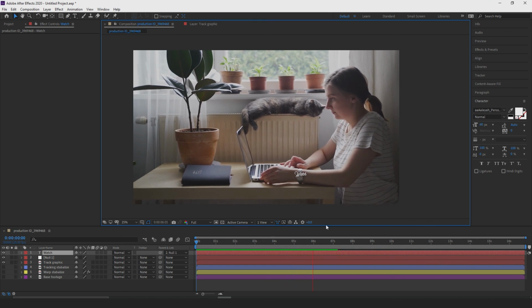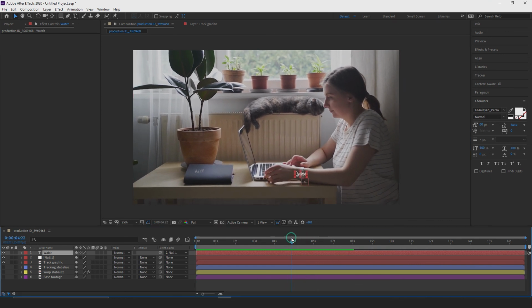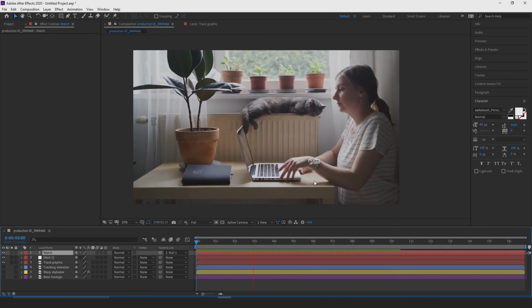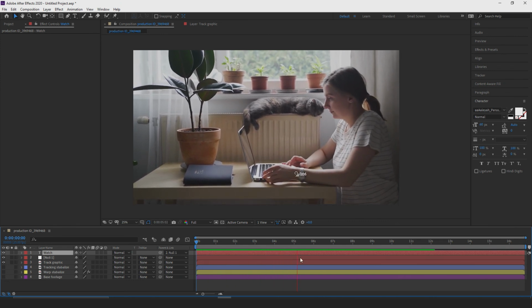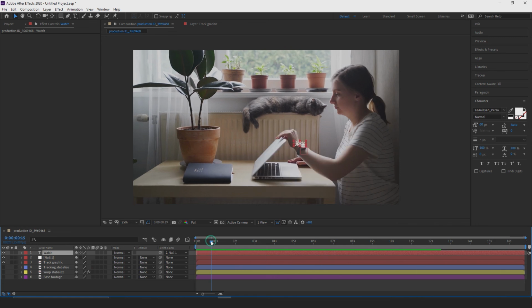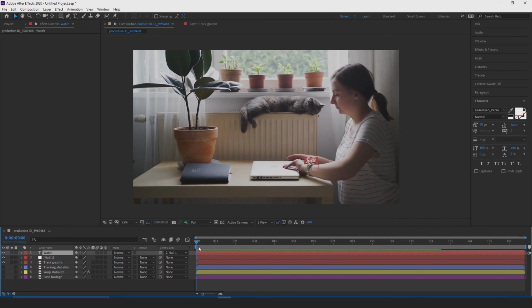Okay, so now we've successfully tracked a graphic up to the 4-second mark onto an object moving inside a piece of footage. This is quite useful, especially if you think about adding information or pop-up text, anything along those lines, maybe a HUD design, or a virtual watch.